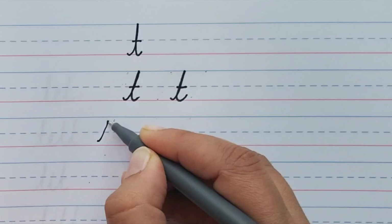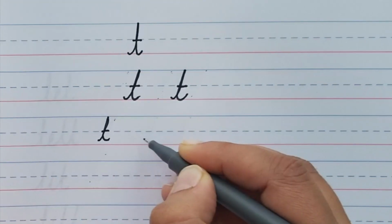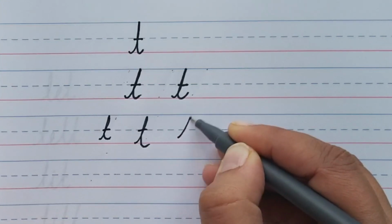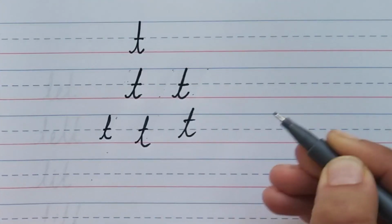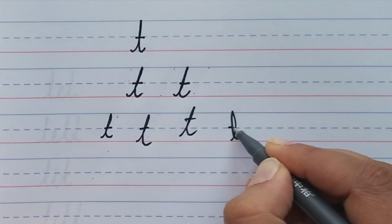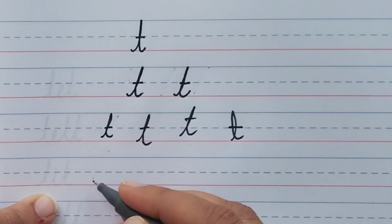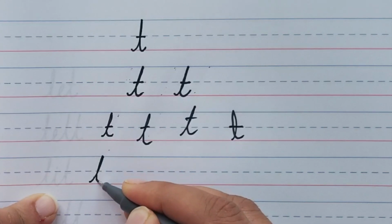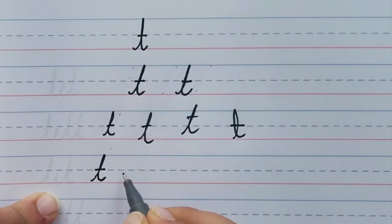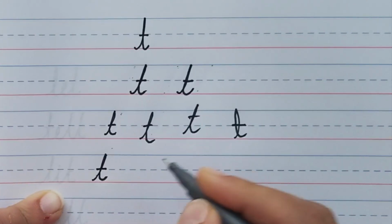Remember not to make floating letters or sinking letters or letters which go above the red solid line. Remember not to make a poor slant this way. It has to go towards your right this way, and the dash goes on the blue dotted line.